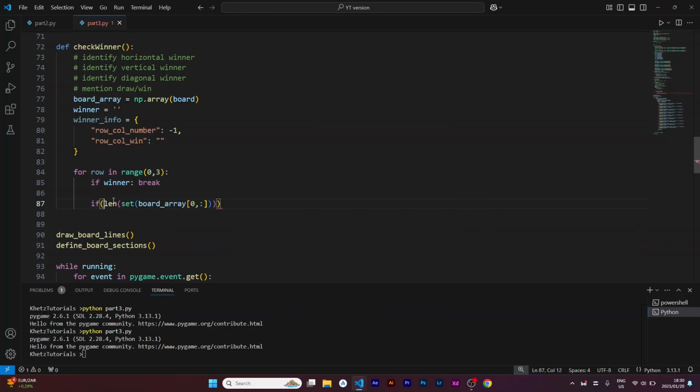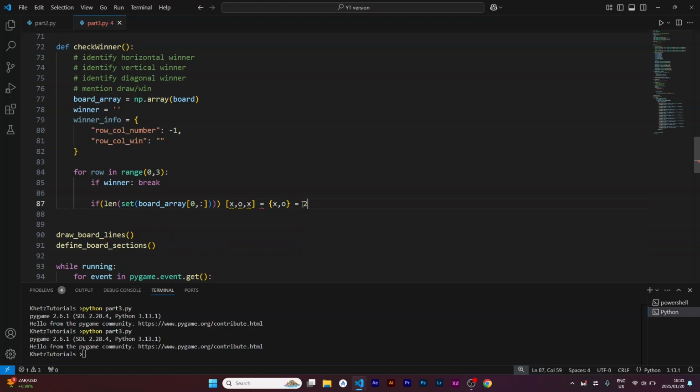So in this first part, let's split it up. Length basically finds the number of elements. So finding the number of elements in the set that will be taken out here. So if we have an X O X case, then set will give us, just like I explained, X O. Then the length of this, so that's what we're applying after this point. So these are sequential. This happens first, then after returning this, we can find the length of that. So this is inside that. So this happens first, then we find the length of that. The length of this is 2.